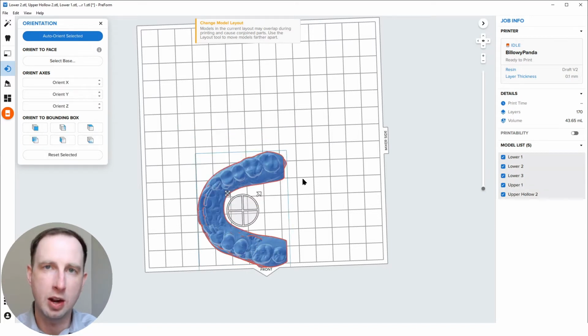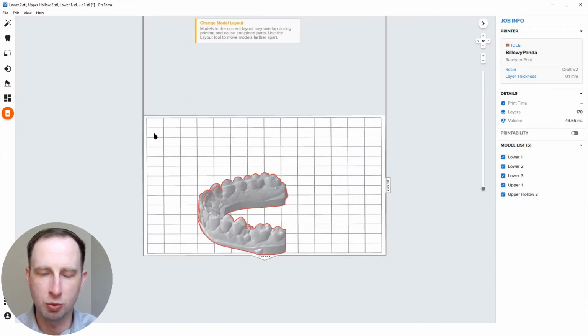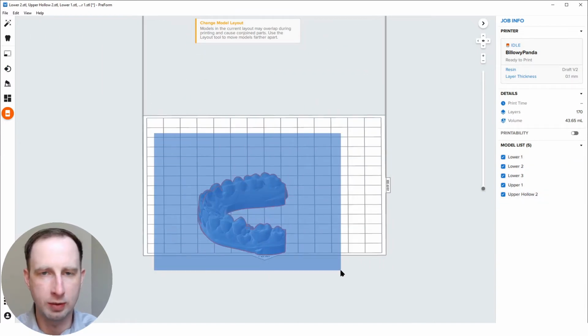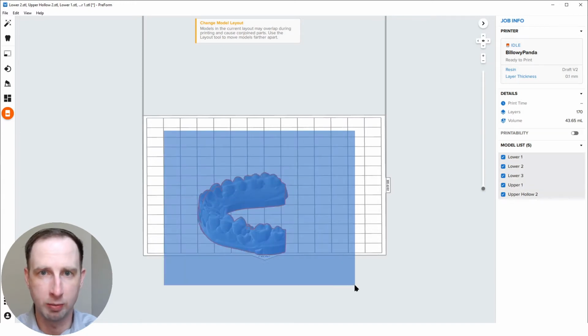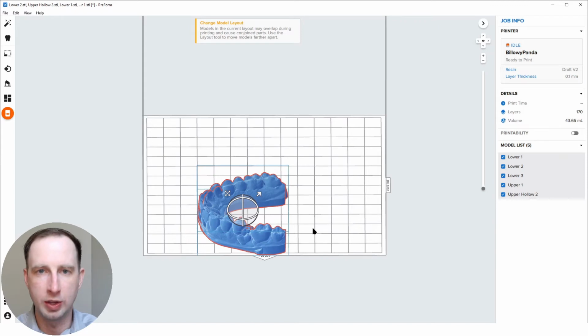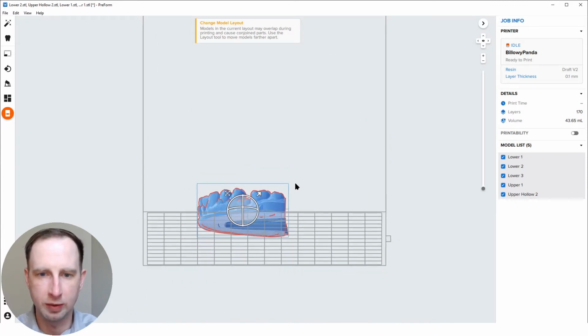Okay, now that I have all my models over each other in a similar orientation, I'm ready to move to the next step. One thing to note is you want to select all of them, but sometimes when you have a lot of models over each other, you don't select all of them by clicking and dragging like what I'm doing. So one trick is I hold down Shift, and I'll just do another click drag from the bottom, and that usually gets all of them.